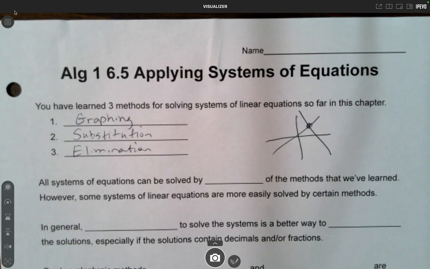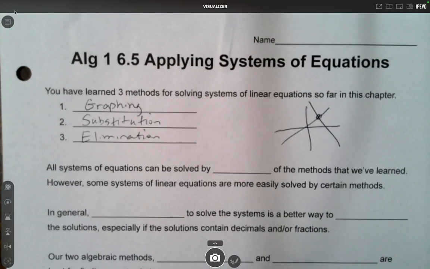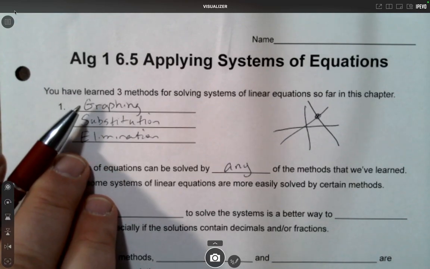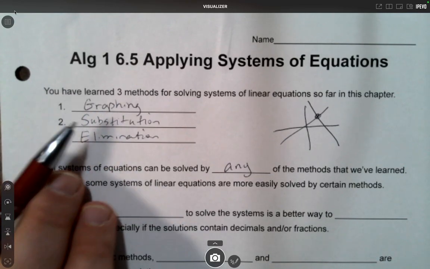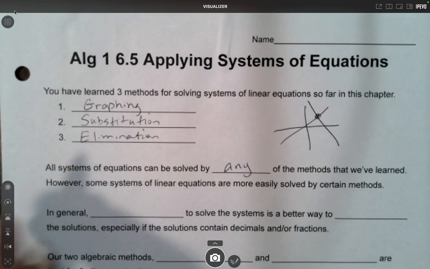I'd say if they're in slope-intercept form or can quickly be put in slope-intercept form, then graphing is usually a good choice. But the focus in this lesson is more on how can we, just by looking at the equations, decide whether we should use substitution or elimination. Now, that being said, this is an important thing to say. All systems of equations can be solved by any of the methods we've learned. It's not that sometimes this works and sometimes it doesn't. All of them work. We're really saying which one seems to be the simplest way to solve it given the equations we have.